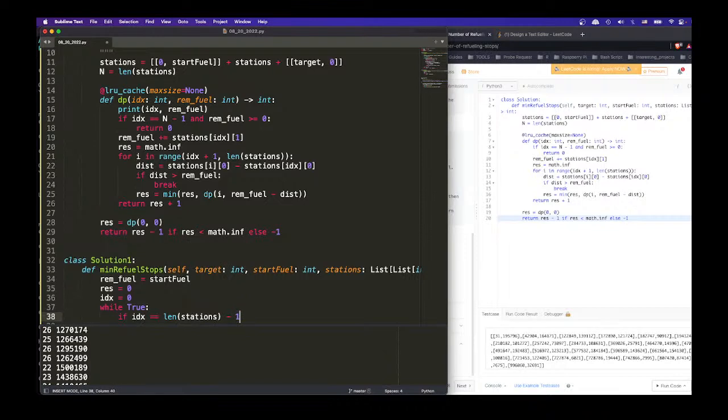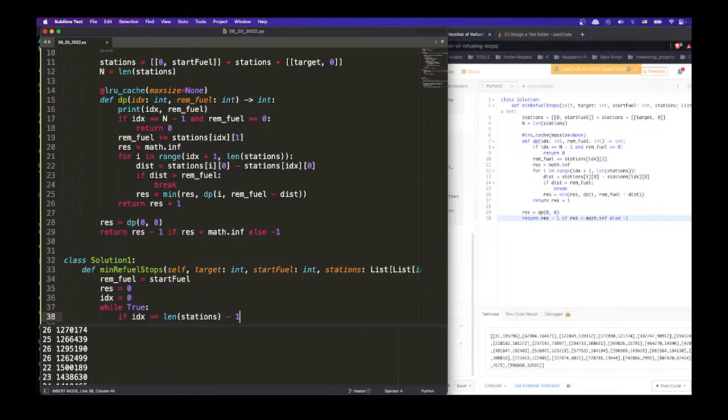We are at the last station, but we cannot reach.